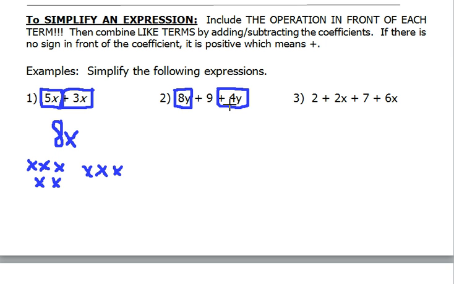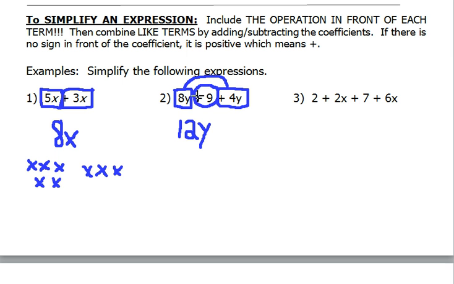What that means is that I can add or subtract them together. I cannot add or subtract any terms that don't have the same variable or the same last name. Okay, so this last term that does not have a variable, I'm just going to circle it. It does not have any like terms in this expression. Now I'm ready to combine the terms that are alike. These two are like, so I either add or subtract the coefficients. In my calculator, I would punch 8 plus 4, and I would get 12 y's.